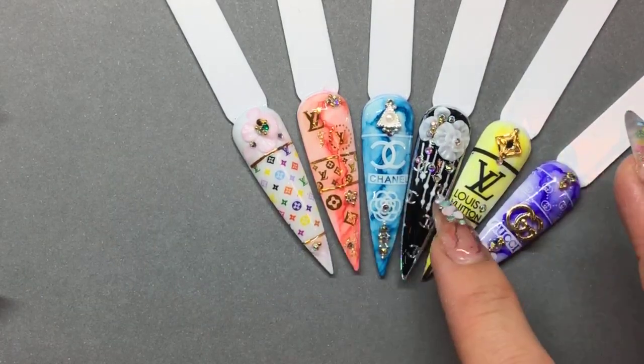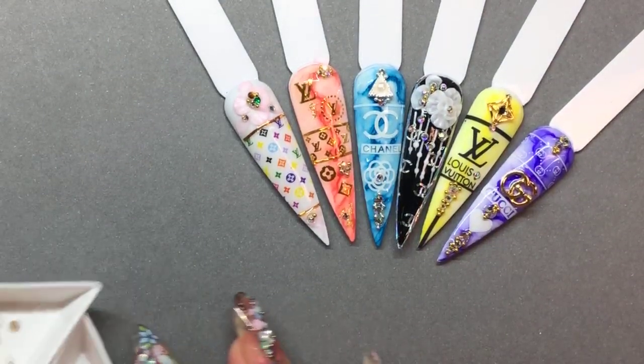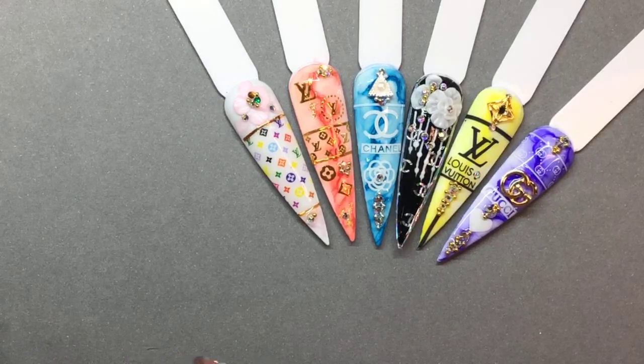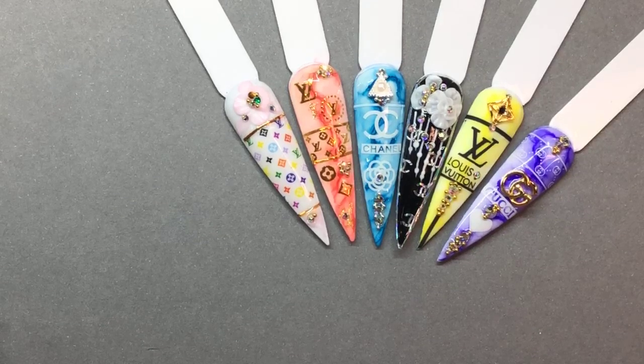Here's a beautiful 1, 2, 3, 4, 5, 6. Sometimes we do 8 nails. I'm sorry if I say it wrong. 8 nails. I create a lot of fun looks. And this is truly special for any of you nail tech newbies out there who only have several different colors of any collection. Hey, do not feel like you do not have enough. It's not about having a lot of things. It's about how you do the best with what you have in your hand. Like if you have one color of fusion, how you can really rock that and pull that off, just one color, and you're really enjoying it, you master it, and then you look into the next one. That's one of the best pieces of advice for a lot of newbies.